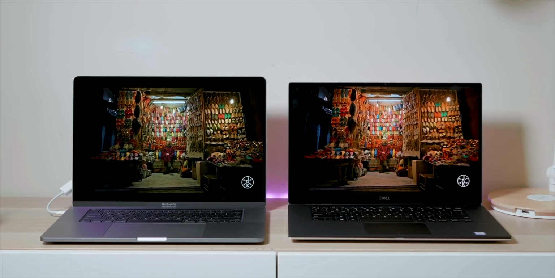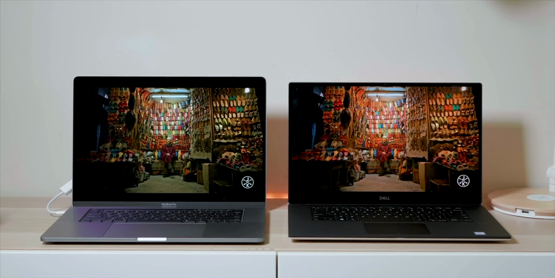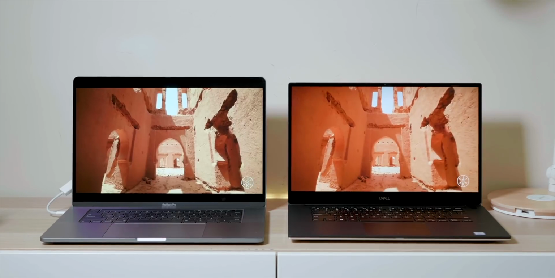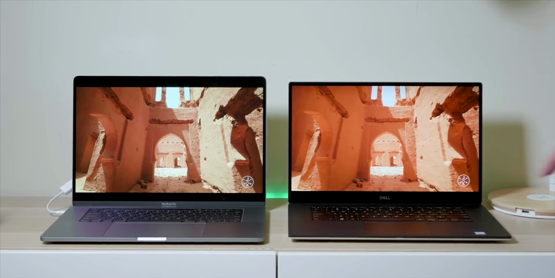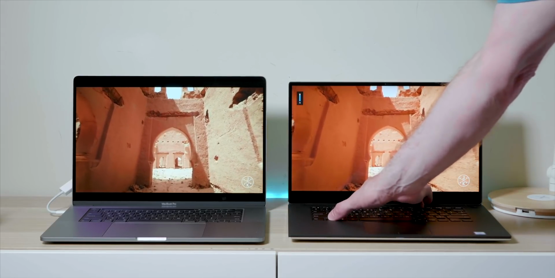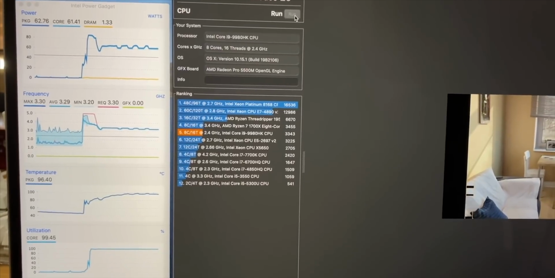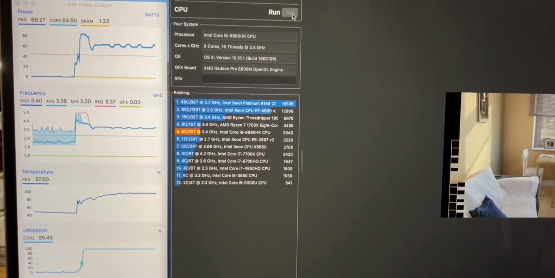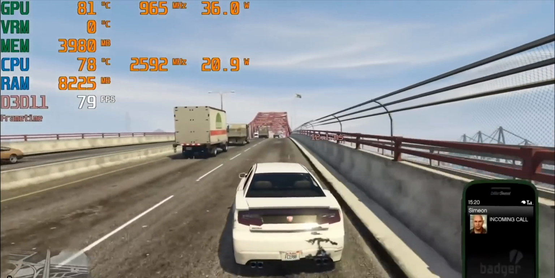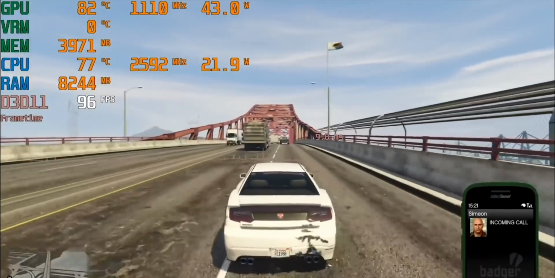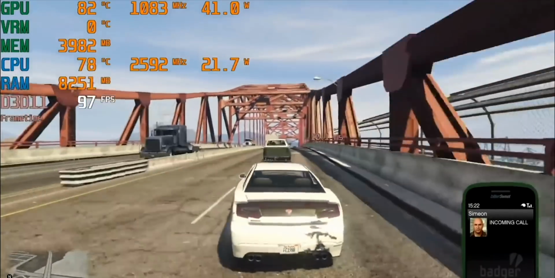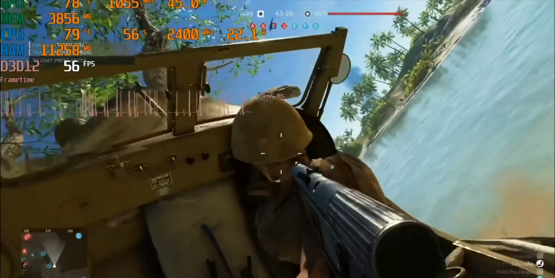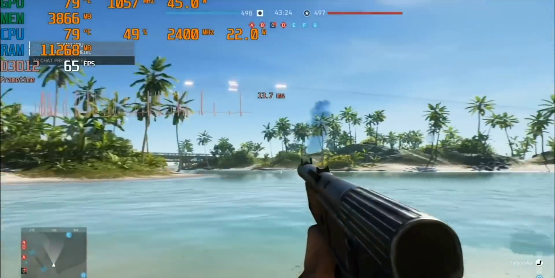Now, when I actually edit video, the 5500 used to scream a bit just for editing 6K footage. Now the 5600M model I have now, I don't really hear the fans when I video edit. The only time is when I add the LUT and then I add the color grade on top of that. Then I hear the fans. Whereas with the 5500 model, the fans were on all the time. And even when I'm rendering with the 5600M model, it's very quiet, compared to the 5500 that's most of the time screaming its guts out. So you get the better performance, it's quieter.